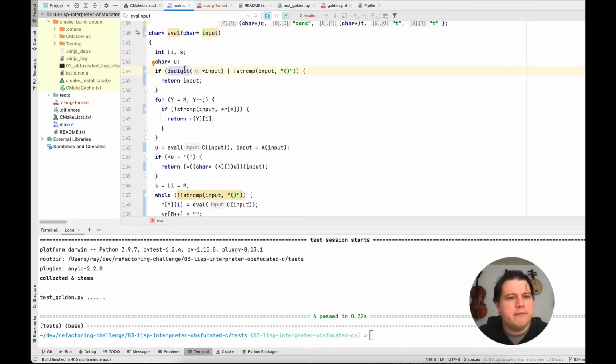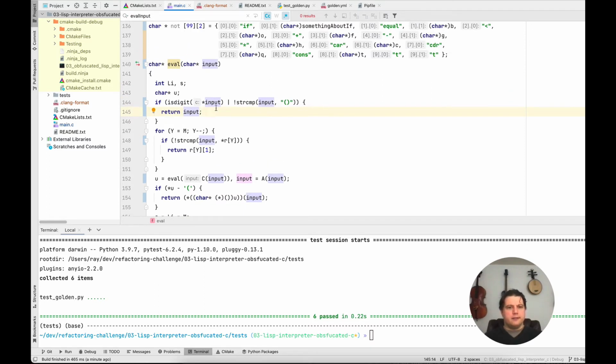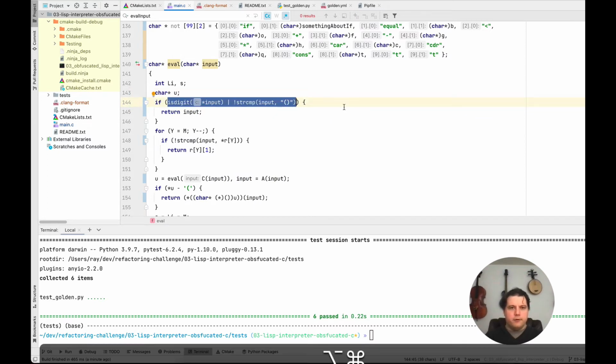And we're going to check if the input is a number or if it is nil. And if that's true, that just evaluates to itself, and it just returns the input. Well, that makes sense.